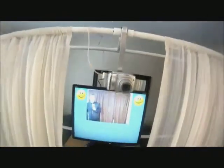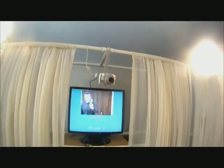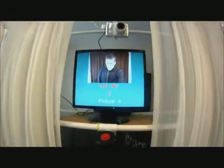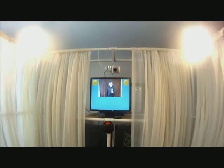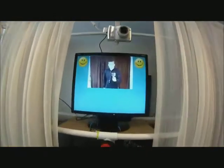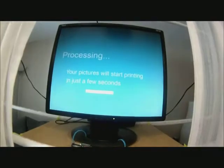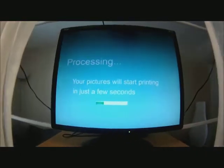And right now I have the settings on the camera to manual, and I'm going to adjust the ISO and the shutter speed and everything. For the last picture, this is picture 4, it says last one, to let everyone know. After the last picture, it goes to the preview, and then it shows the progress bar. This is the processing screen. It tells them their pictures will start printing.